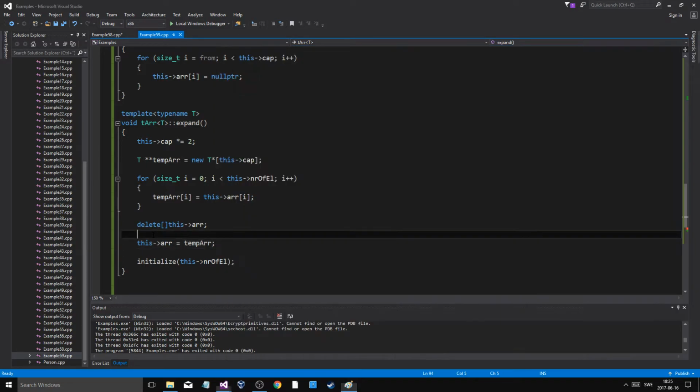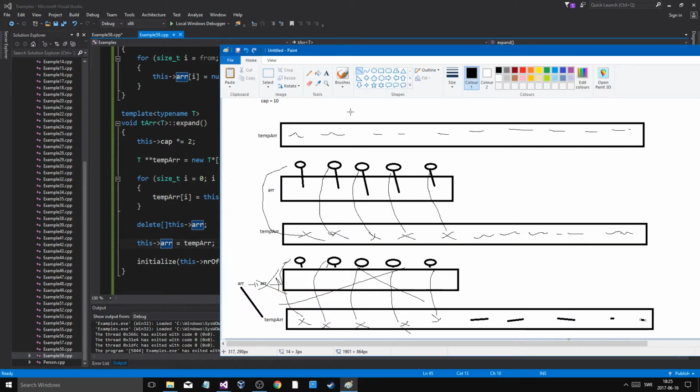Temp array, this variable here, is just a pointer, right? It's a pointer, and this is going to be deleted at the end of this, but all the data that it created won't be. So it's good that we put our old pointer to use, pointing it to the new data. So at the end of the function, temporary is going to be gone, but the data it created is still going to be there, being pointed to by array.